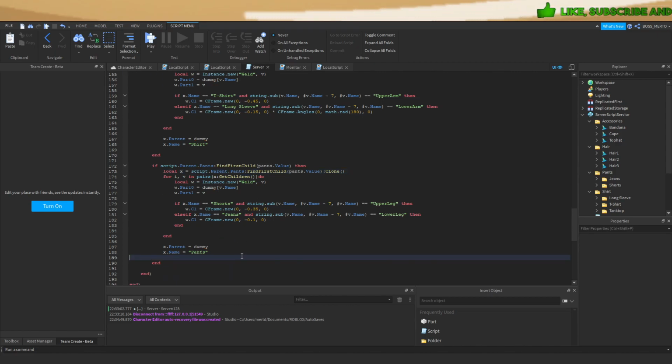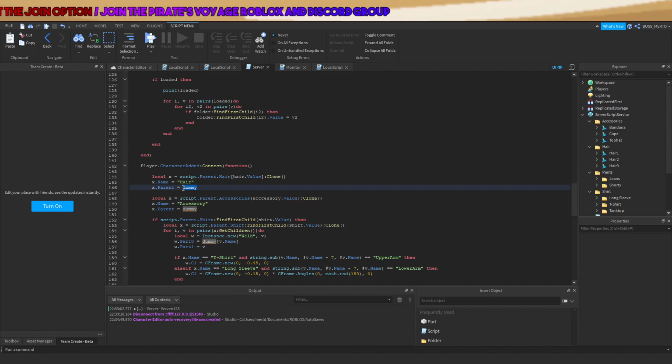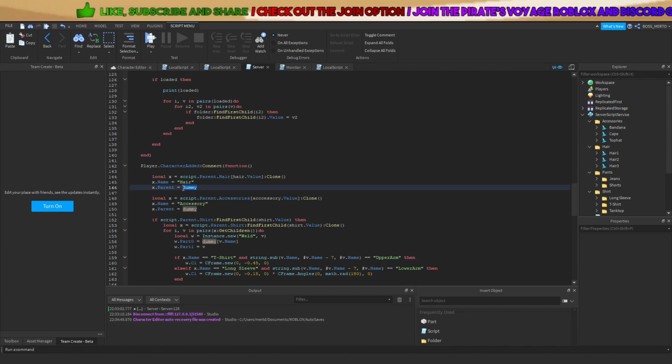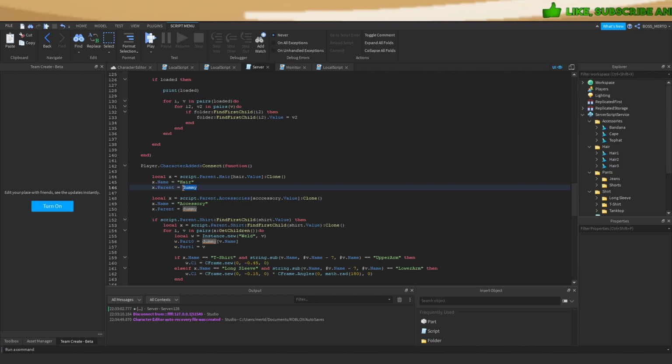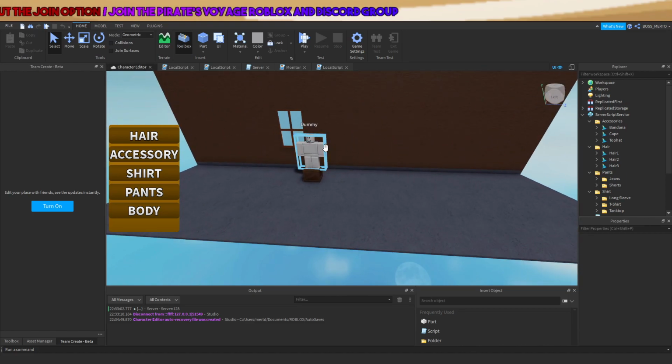So we are almost done. There's now this last thing, and that's about these dummies, or this dummy text right here. So what is this supposed to do? So this dummy thing is supposed to represent the character we are going to take the actions on. In this case, it is our dummy right here.